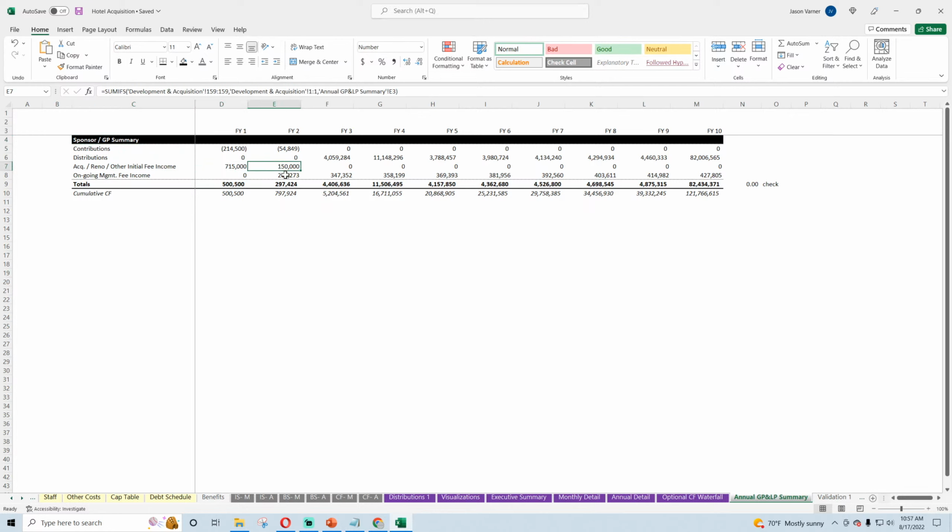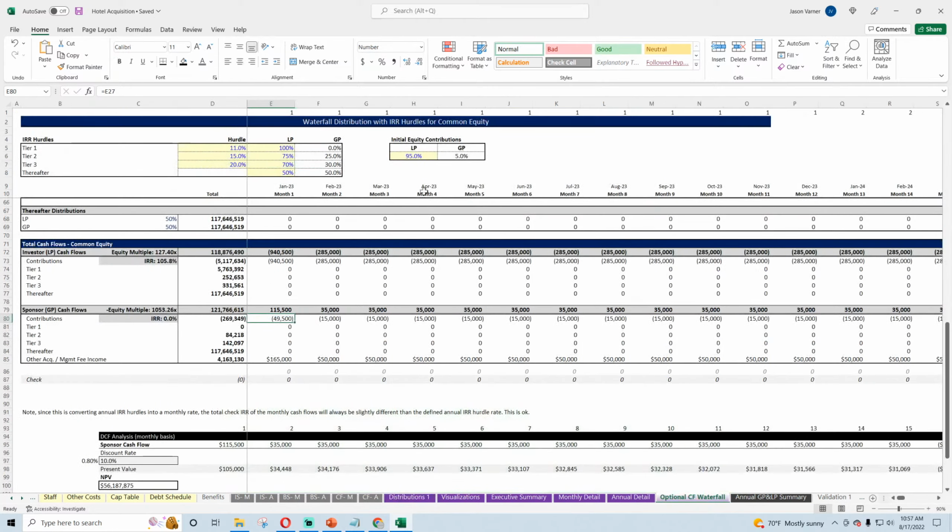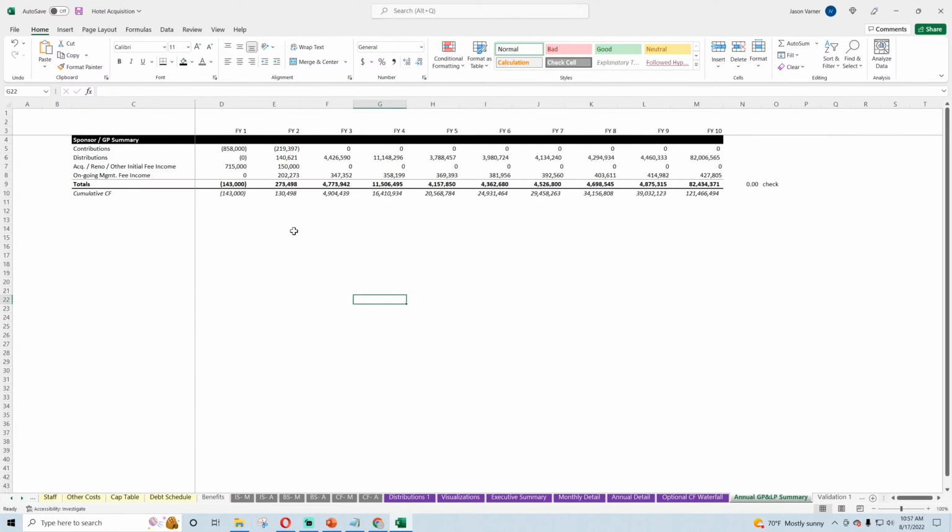You can see where they're getting their fees, their actual distributions from the deal, and their contribution requirement, and the net amount. Now you can see the net is actually positive. If we go, I mean, you'd probably have to put, let's say if it was 80, then you have a small net negative. So you're putting in 858, you get 715 on the fees, net 143 contribution. Year two, you've got a little bit of contributions, but you've also got some profits. You've got fee revenue, and so there's your totals.